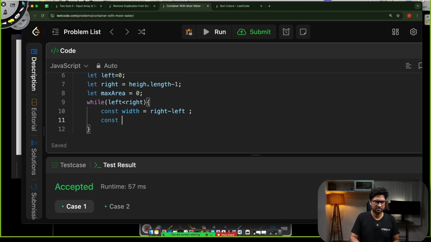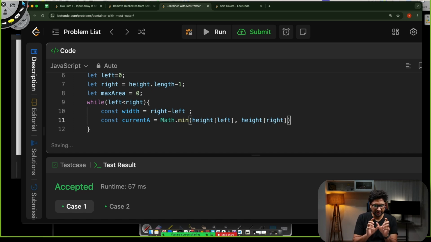And const current area should be equal to the minimum of the heights. So Math.min of height of left comma height of right, the minimum of the height of these two, multiplied with the width.